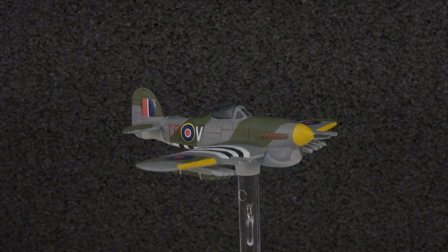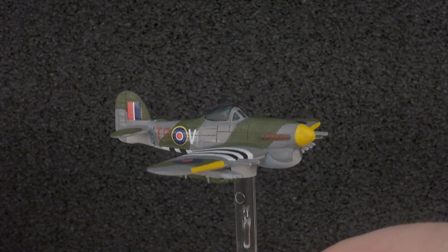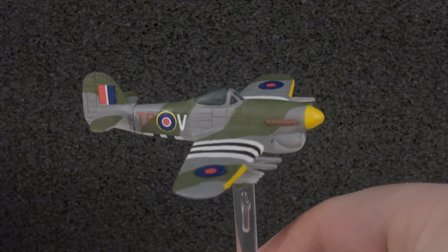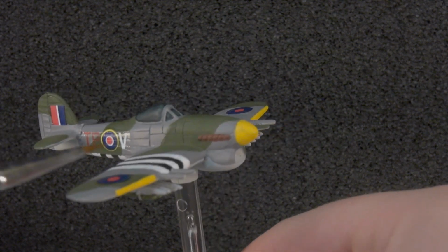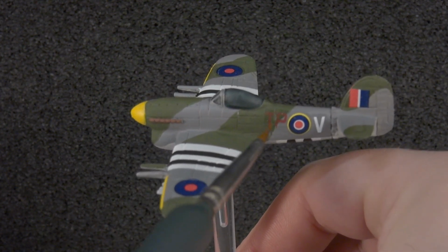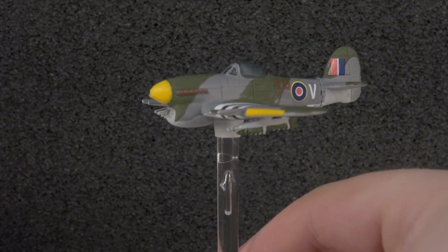With the decals now down, there's a few things I want to mention here. A, if you've bought this kit, be careful with the decals because they're incredibly fragile. At least the ones in my box were. The paper looked kind of old. They took a long time to soak in the water before they were released from the film. So yeah, it was a bit laborious. This wasn't the original set I wanted on it because they literally fell apart. Even on this side, you can see the lettering isn't quite right because it started to crumble on me, and I didn't really have much more choice than to go with these ones.